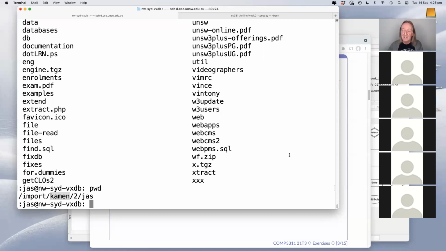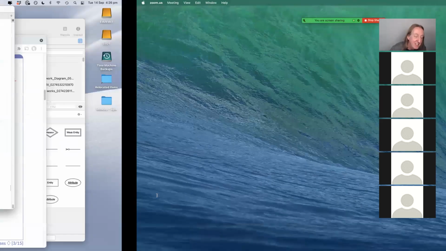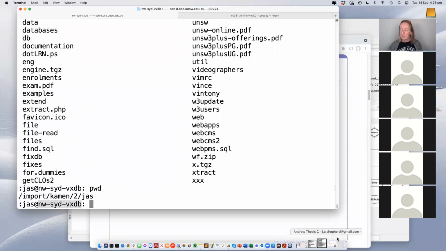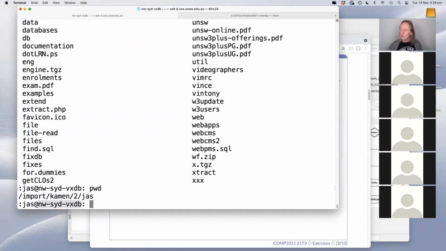You probably can't log into it though. This is not Greek, remember? This is this machine here, nw-sid-vxdb. What happened to my chat window? Oh my God, it's gone.